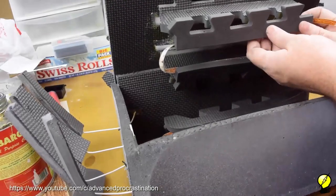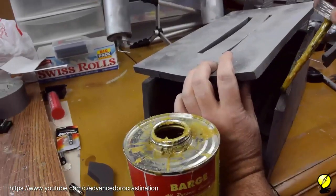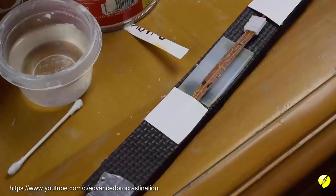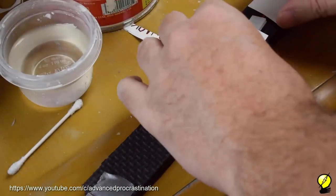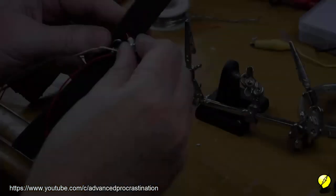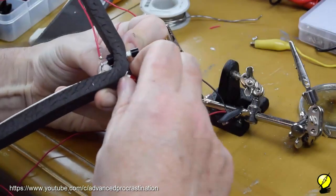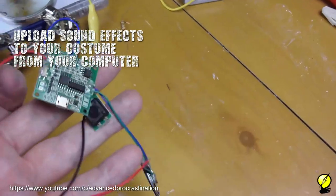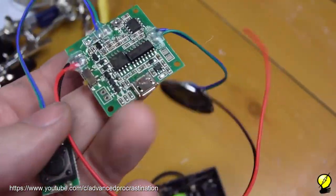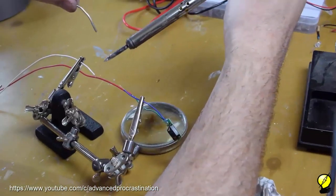We'll finish off the rope lights for the arms and seal everything up. Next we're going to work on the collar — I've got some rope lights to serve as the lighting source, and I'm putting in some cardboard so that no light shines through the back end of the collar. Now I'm adding some buttons for the operator to use to make it look like he's talking. Next we'll be wiring up the sound module — this allows us to put in custom sounds, like when he's walking. That little speaker is remarkably loud. Now we're going to extend out the wiring for the button.